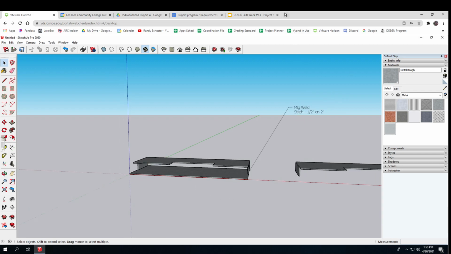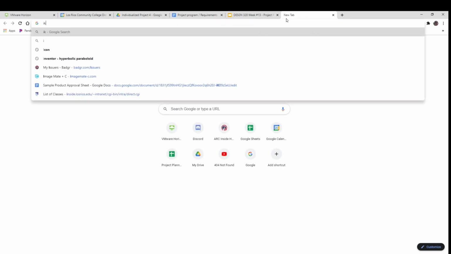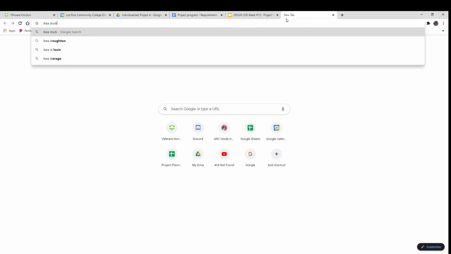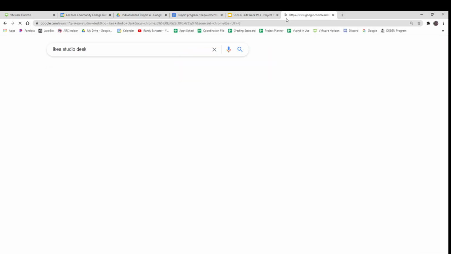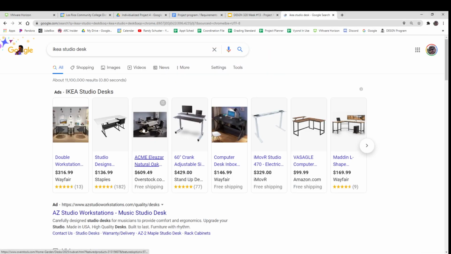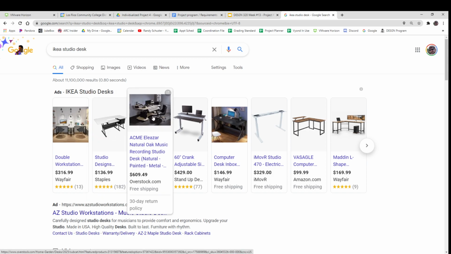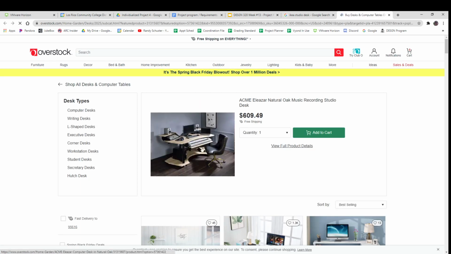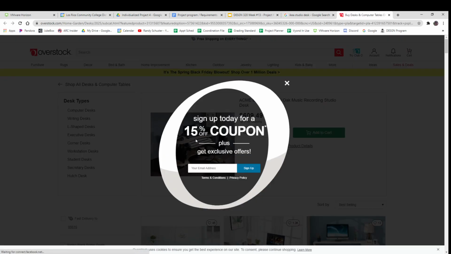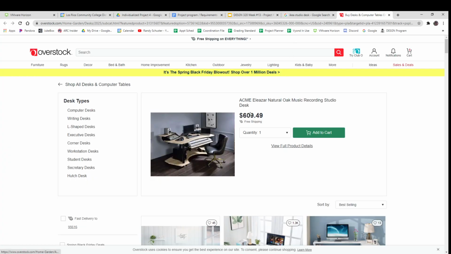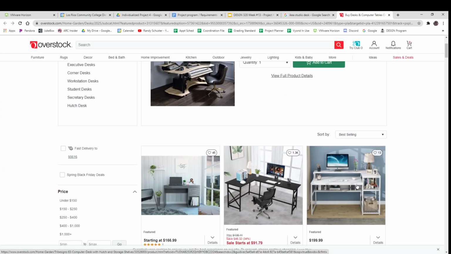Oh, I forgot to show you. This was one of the desks that was thought about, right? I mean, that's got some cool stuff. Here's another one where he got the idea, oh, I'm going to put the bookshelf on it.